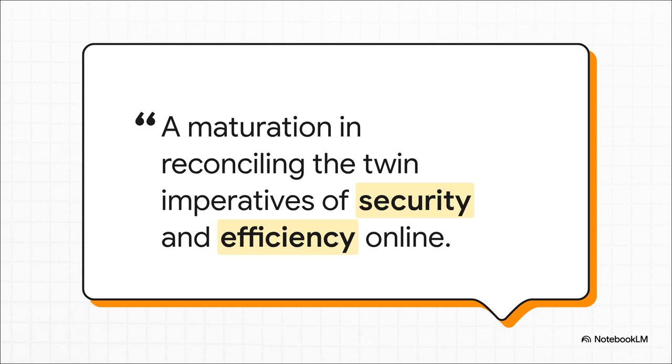For so long, we've been told that we have to make a choice. You can either be secure or you can be efficient, but you can't be both. This technology, this approach, it's a maturation. It's a way to finally have both security and efficiency without having to make a trade-off. It's just a smarter way to be online.